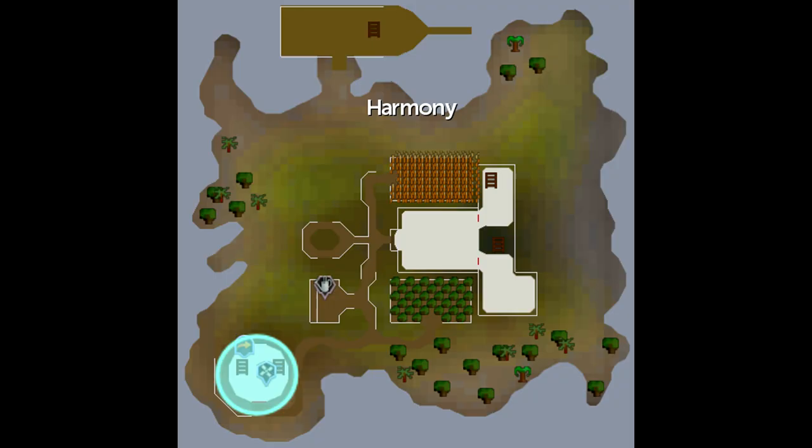Let's go! In case you have completed the Great Brain Robbery quest, you can get the Ring of Charos from the spot marked right there, and it's in the basement. You have to pickpocket Dr. Frankenstein, and there you go. Otherwise, I will show you how to get it.